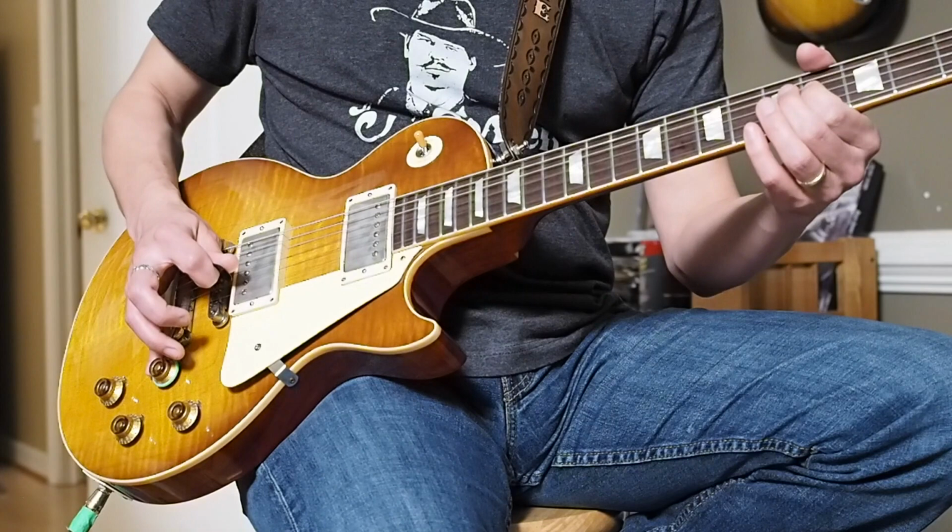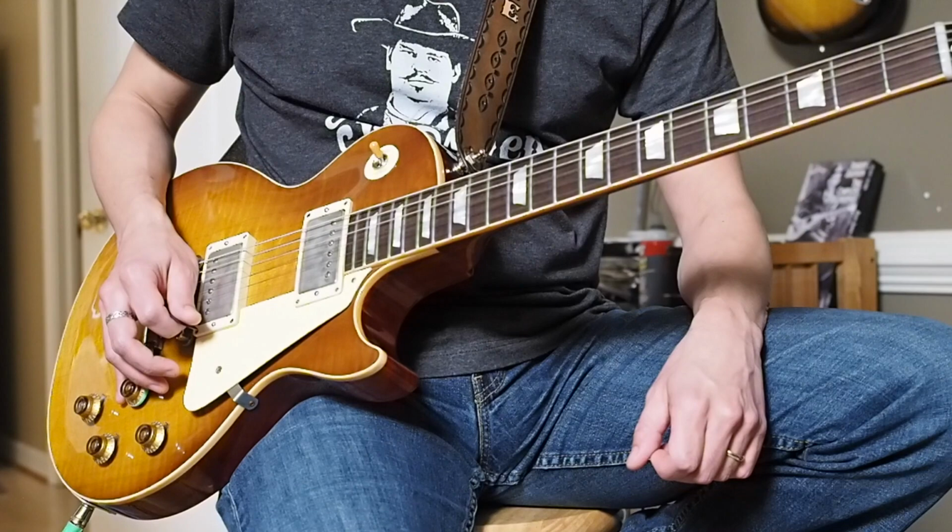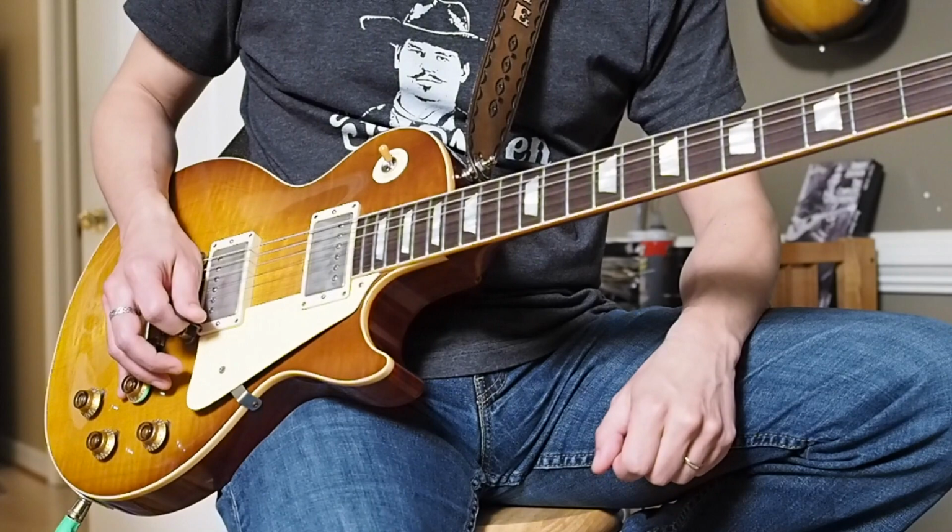Okay, guys, so Dickey Betts volume swells on a Les Paul. That's pretty much all there is to it. Hopefully this was helpful. I took a look on YouTube. I didn't see too many other folks out there talking about this topic, so hopefully this is something that's useful for you folks, and maybe something that's not really been covered on YouTube before.